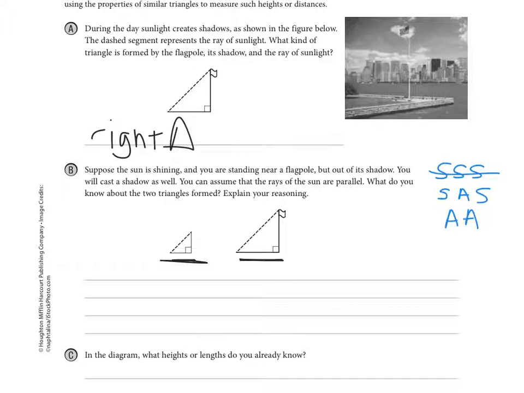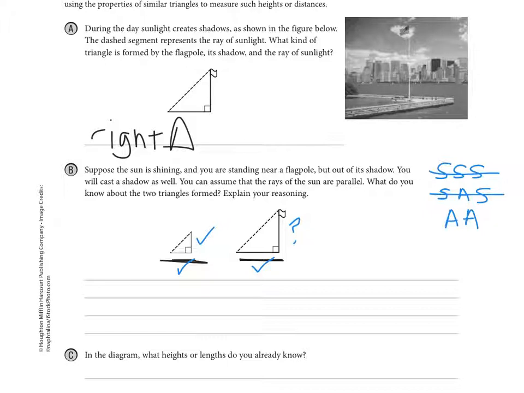Do we know two sides and the angle in between? Well, you might think we might know SAS to prove that these are going to be similar. Clearly we can measure a shadow along the ground, so we're able to see that shadow of ourselves. We know how tall we ourselves are, and we can see the shadow of the flagpole, but because the flagpole's height is still in question, we can't use side-angle-side either. So what we need to be able to do is to use the idea of angle-angle similarity.